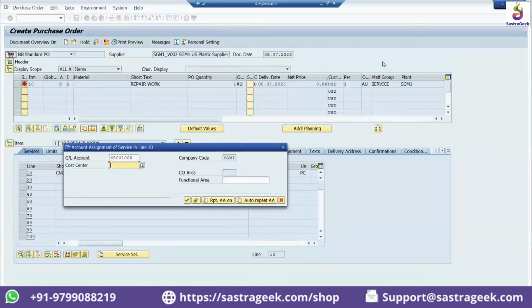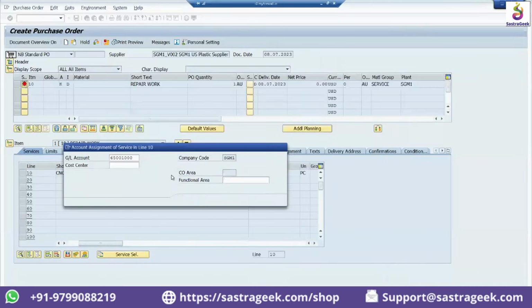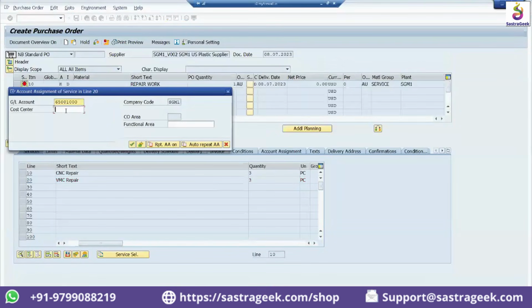When we do the approval of the service entry sheet, after that we will see how this GL account came across. Right now, just remember that somehow with the OBY setting, the system has already identified the GL account. I have one cost center, I'll use the same one. For VMC also I'm doing it. I need repair for all my 3 VMCs.